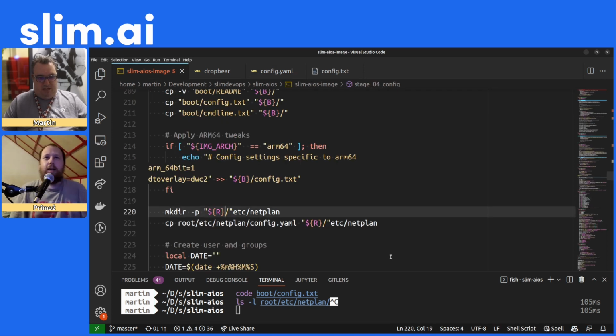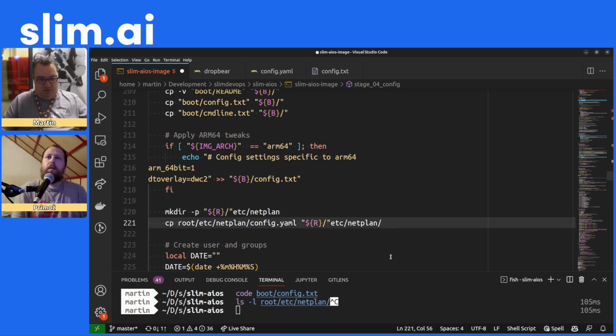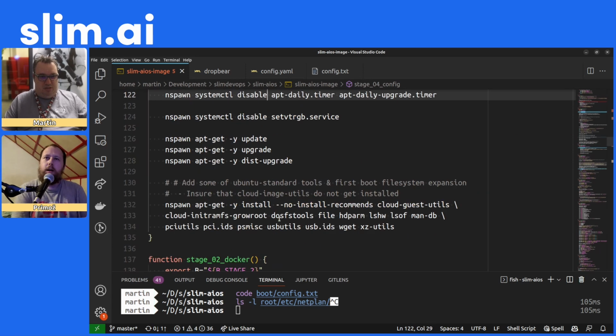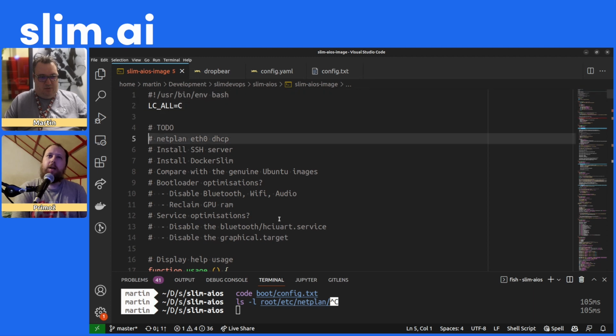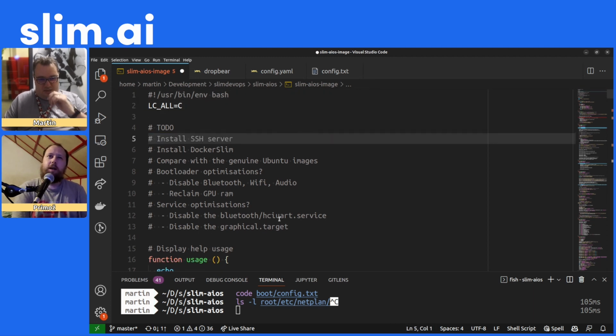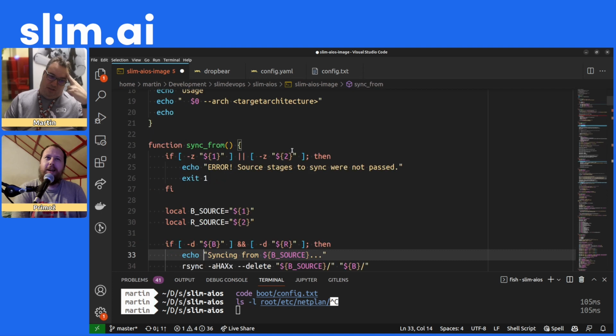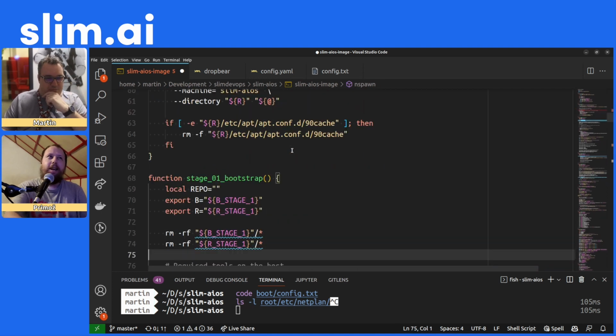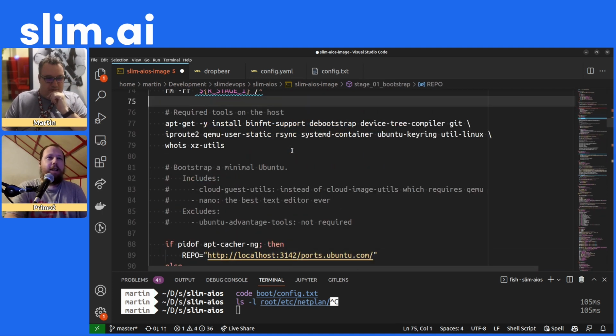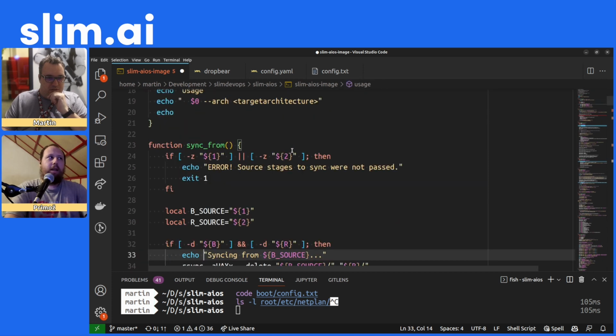We're making the etc netplan directory, and I need a slash there. There we go. And we're copying that configuration in. So that should mean the next time we boot this thing, we actually have functioning Ethernet, which would be nice. And then we've got the SSH server. Now, Big Pod, I'm going to ask you for your opinion here. So we'll come back down. Well, we'll come to.